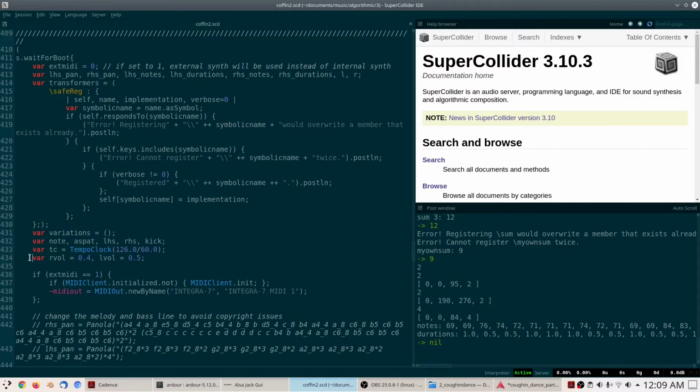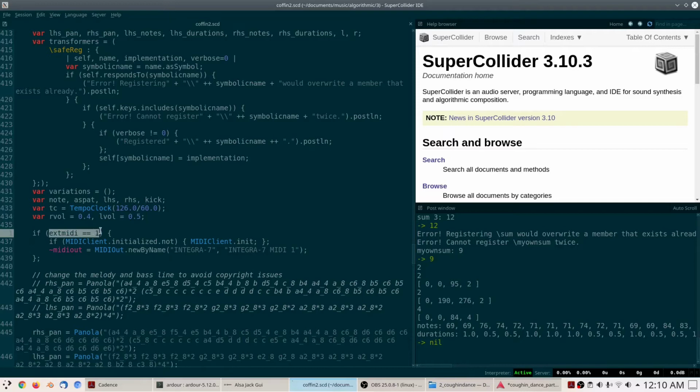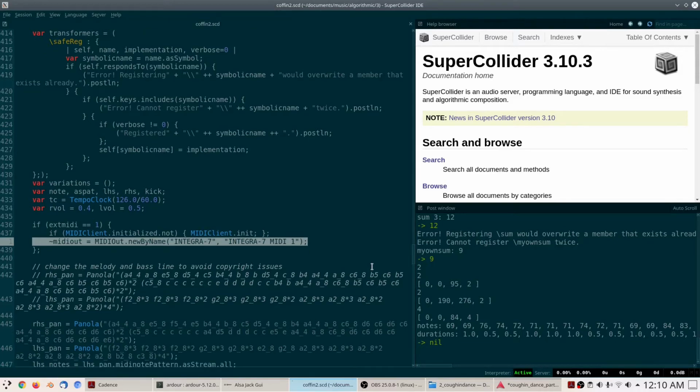I'm setting up some volume for the left and right channel. If xMidi equals 1, that means we will be using an external synthesizer. Then you have to initialize your MIDI client and connect to your MIDI synth or keyboard, as we discussed at length in the previous tutorial on Project FreeJazz.